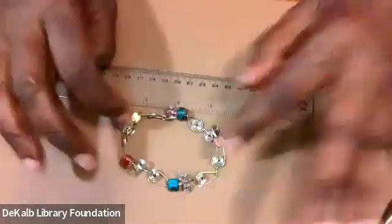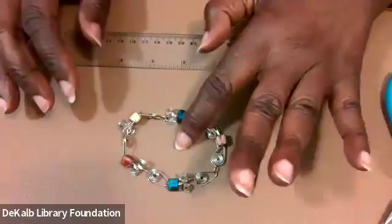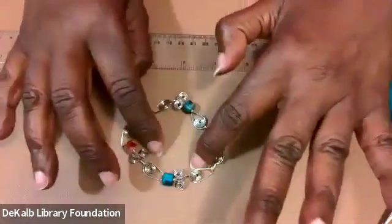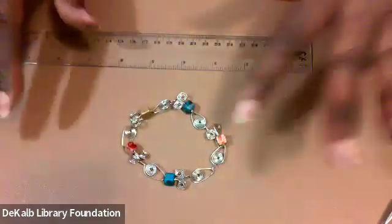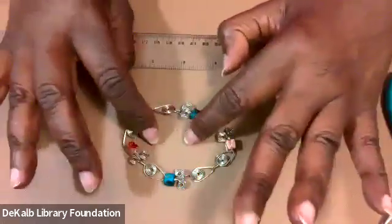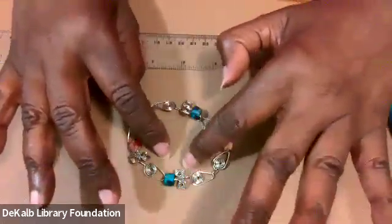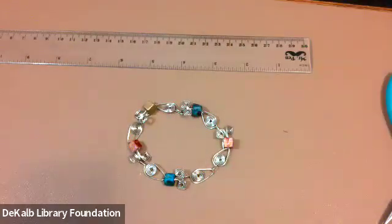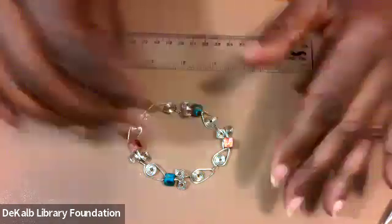Oh, I love it. Isn't that awesome? I love it. It's so ornate looking. It looks so much harder to do than it is. This is awesome. What do you think? Oh, I love looking at it under the camera and it's so beautiful.